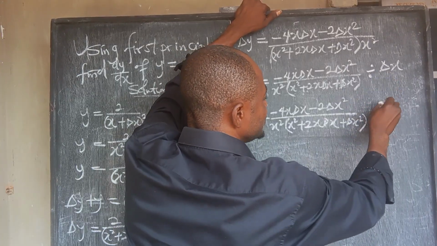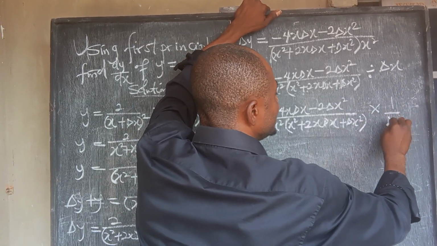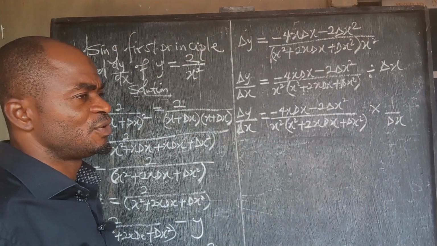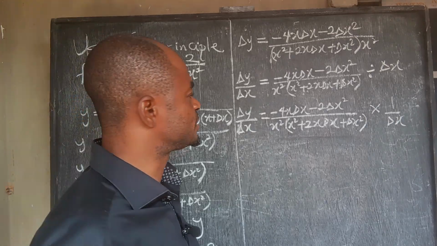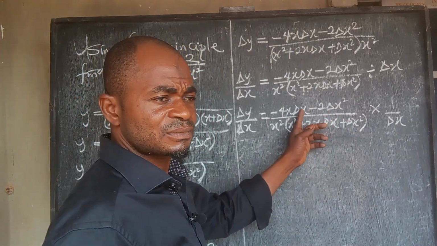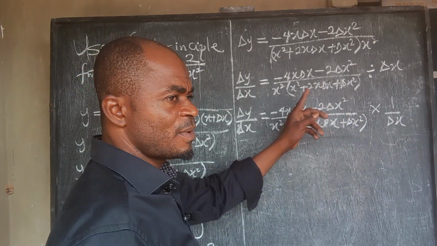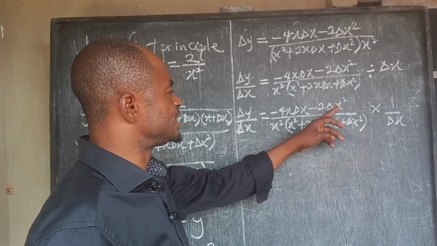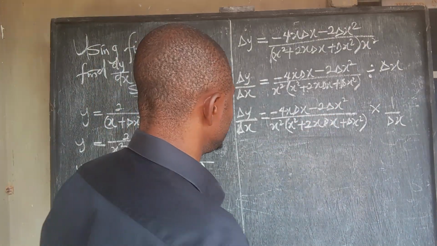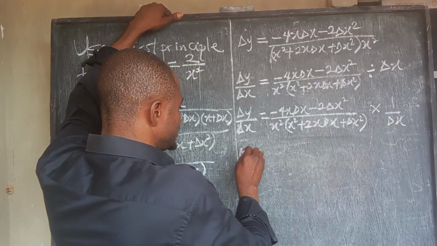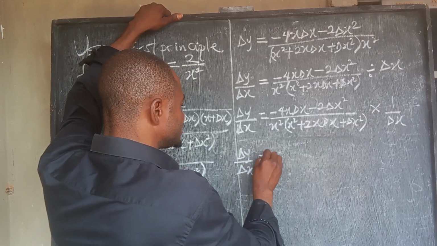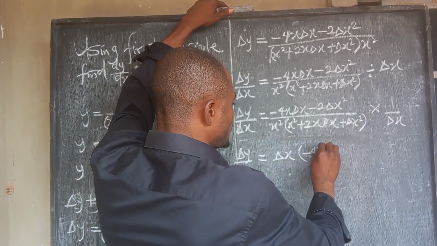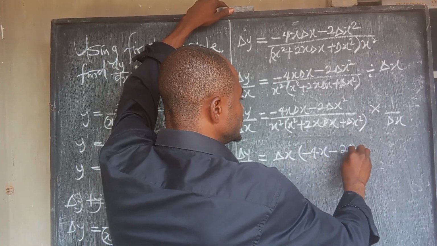But divide the multiply by 1 all over change in x. Nǹkan méjì mo lè ṣe. Wá ohun tó wà lókè àti ohun tó wà nísàlẹ̀, méjèèjì. Kí ló common sáwọn méjèèjì? Wàá rí pé change in x common sí wọn. Mo lè gbé change in x yẹn jáde, nípa rí pé màá kàn sọ pé change in y all over change in x to be equals to change in x ó common into minus 4x, minus 2 change in what?